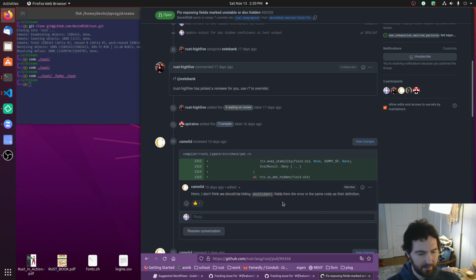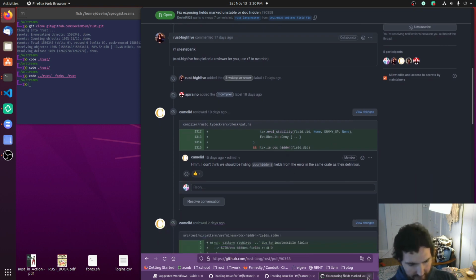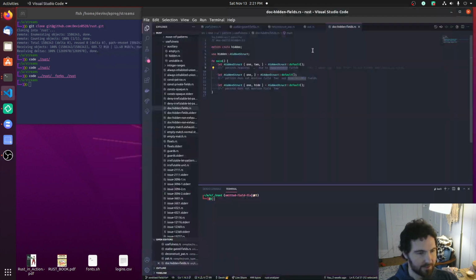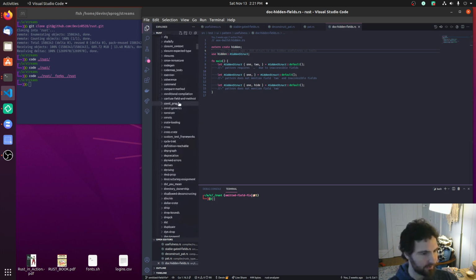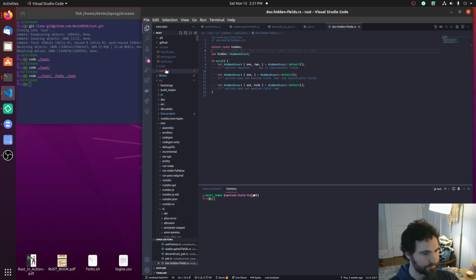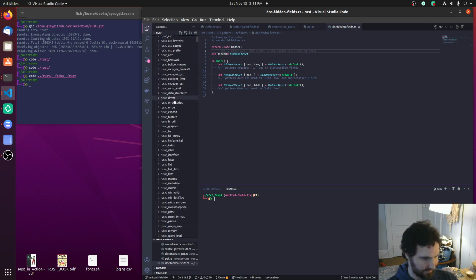So if the use is in the same crate as the definition, we should not filter out the hidden fields and variants. The place that this is checked for enums is actually different than fields.